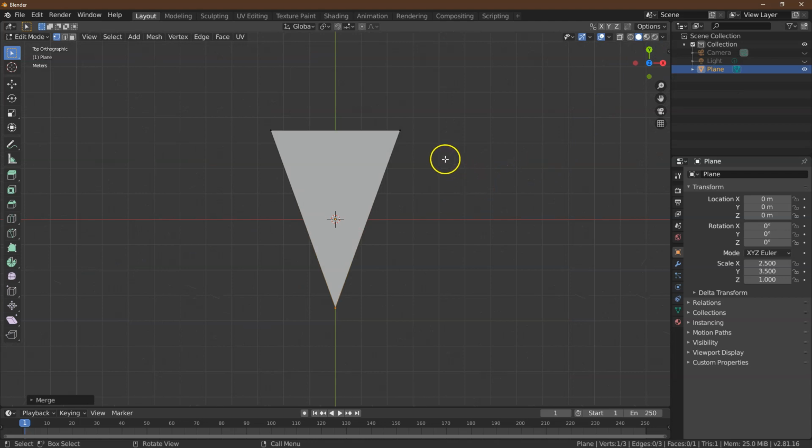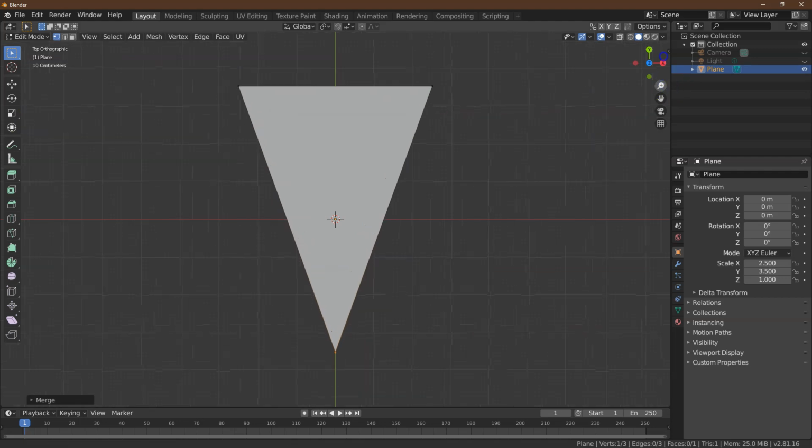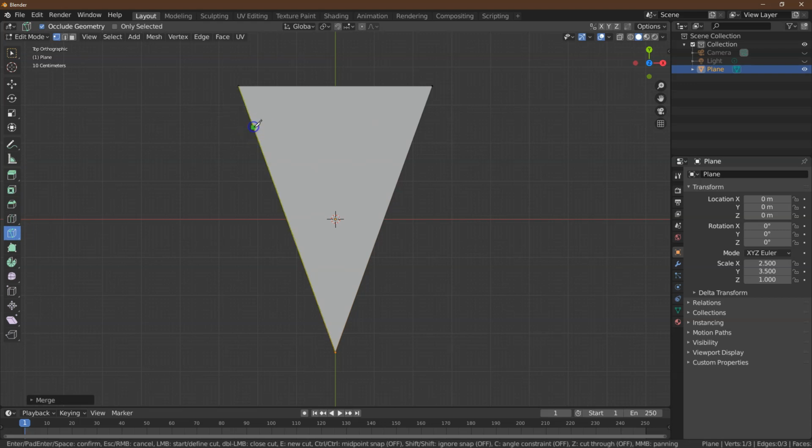So that's great. We're going to need a few more things than just the triangle. We're going to need crust on our pizza. So to do that, I'm going to click on my knife tool here. And it's kind of up to you. I don't know how much crust you like on your pizza. I'm going to put mine right about here. Boom. And then I hit enter to set it. There we are. This is looking excellent.